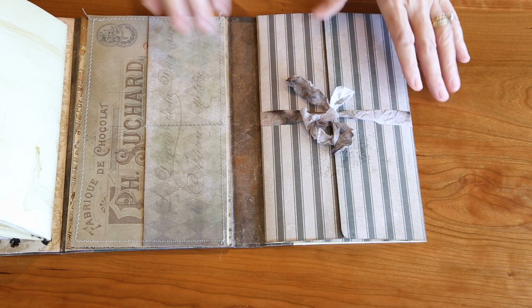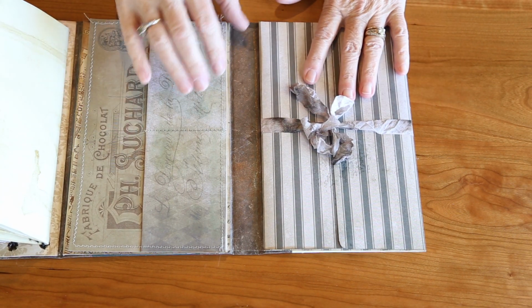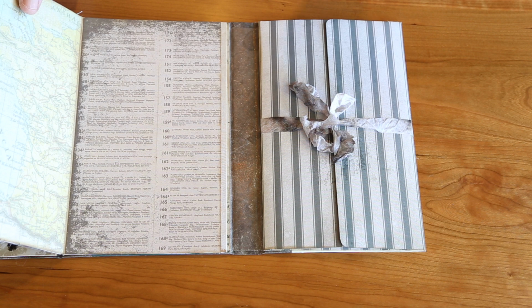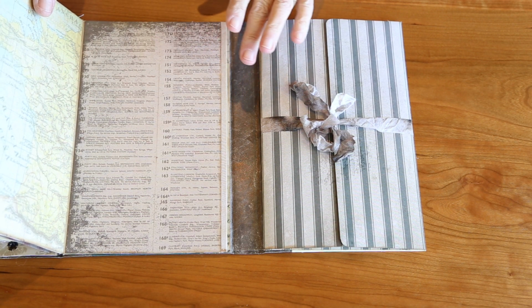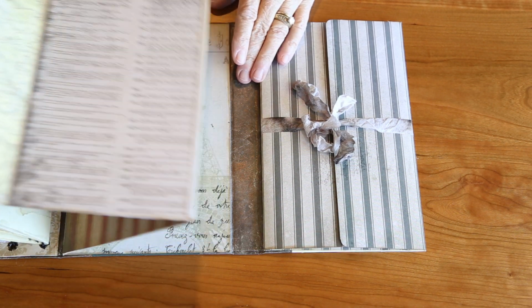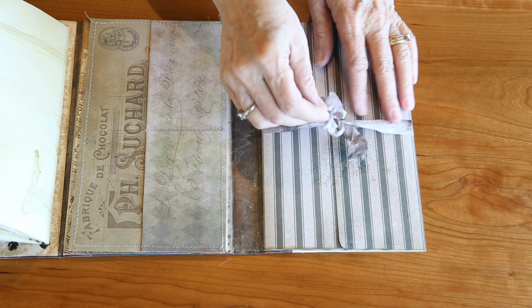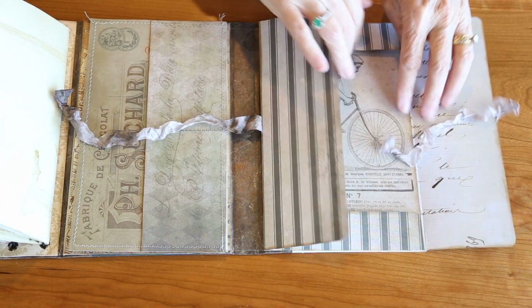And then the last panel here, well, back to this one briefly. I haven't done anything with pockets and things on all these pages because Nik's not through with her videos. And I have some ideas, but just in case there was something really super cool that I wanted to put in here, I decided, well, just kind of leave it plain for right now, because that's the beauty of the lap books, is that you can change them up. So this one is not totally decorated, but there's method in my madness.